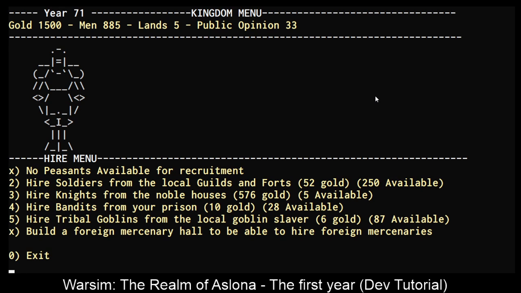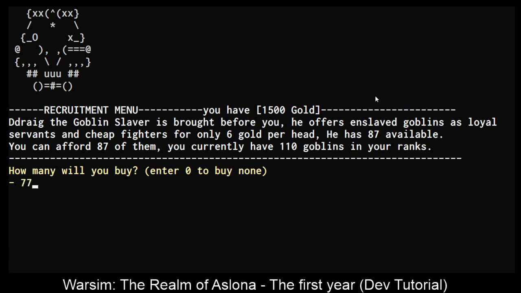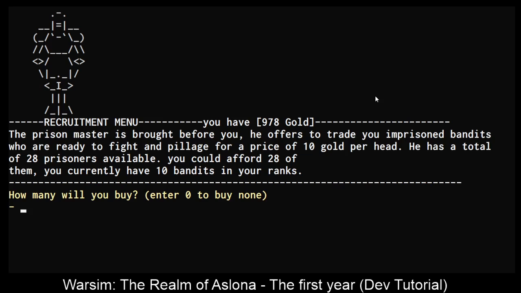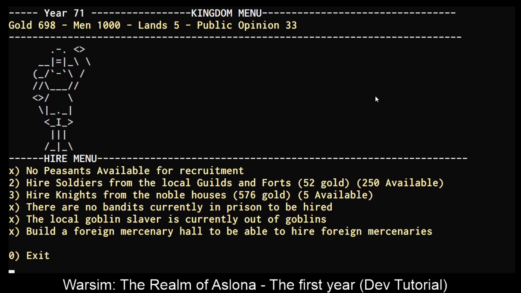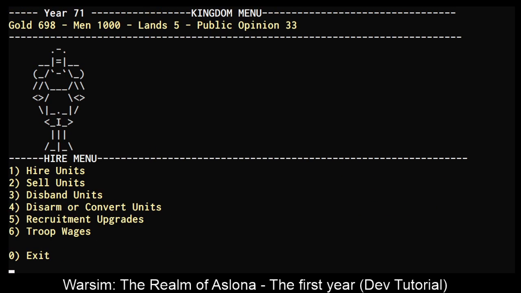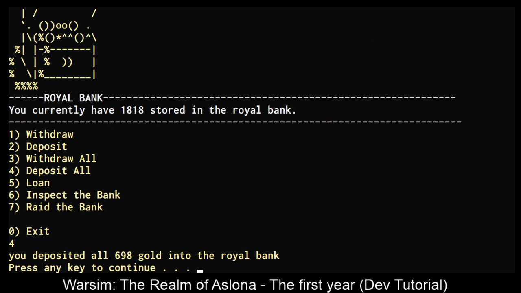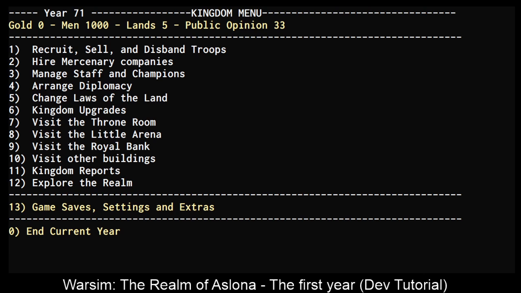It's a nice bonus. And with that extra money, I think maybe I'll buy some goblins. Maybe I'll buy all of the remaining goblins. And boom, look at that. We've hit exactly 1,000 men. So I've taken my army from a small number. I've done a couple of things. Oops. I'm going to go to the Royal Bank and deposit the remaining gold. So that's what I've got ready for next turn.